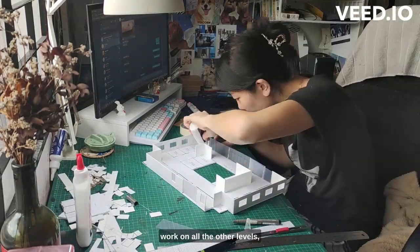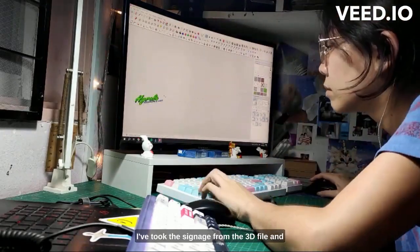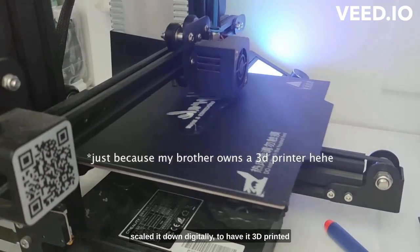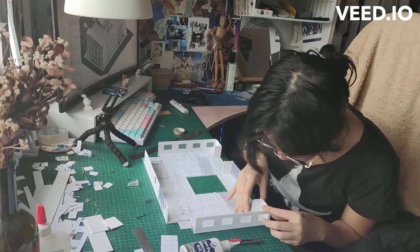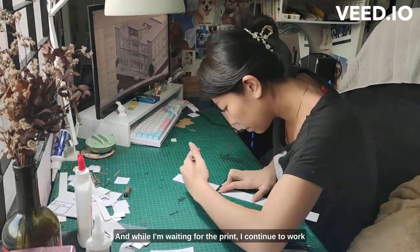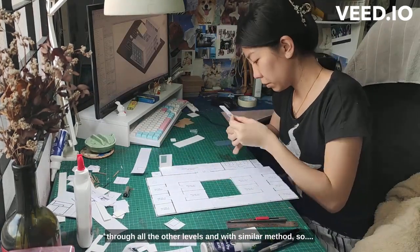Before I continue to work on all the other levels, I've took the signage from the 3D file and scaled it down digitally to have it 3D printed out for the fun of it actually. So yeah, that's that. And while I'm waiting for the print, I continue to work through all the other levels and in a similar method.